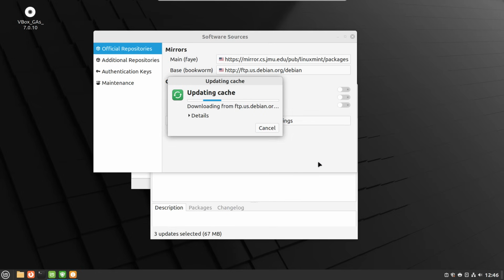By the way, you can come in here and change those anytime you like. You can always double check to make sure you have the fastest repositories, or if you should happen to choose one that's constantly having problems. Sometimes those repositories go down, they're doing maintenance or whatever, and you're getting all kinds of errors that it can't be reached. You might want to try a new one. We're updating the cache again from the new repositories. Isn't this exciting? Aren't you so glad you clicked on this video? It's just riveting, isn't it?